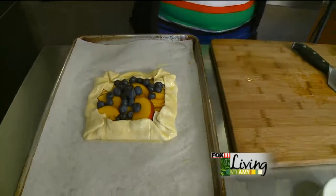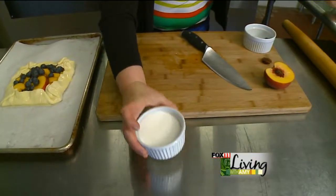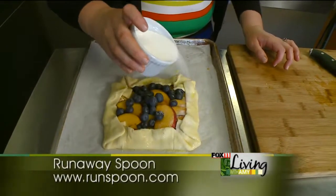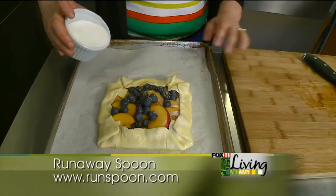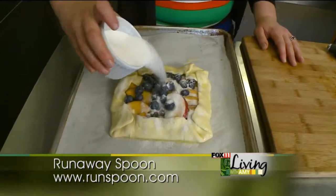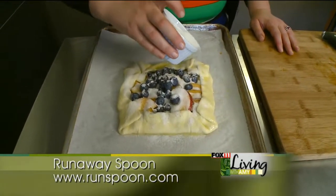And then the last ingredient is just going to be some sugar. It's about 1/2 cup of sugar that you just sprinkle over the top. And you want to get it on the crust as well to kind of sweeten up the puff pastry. And sprinkle it across the front.